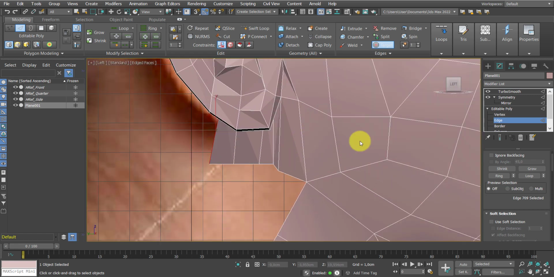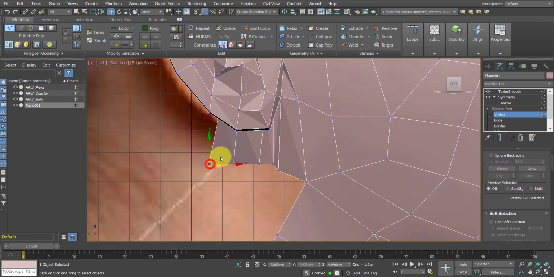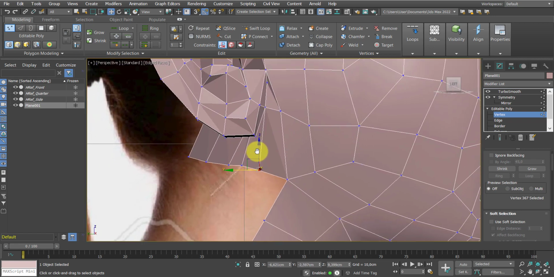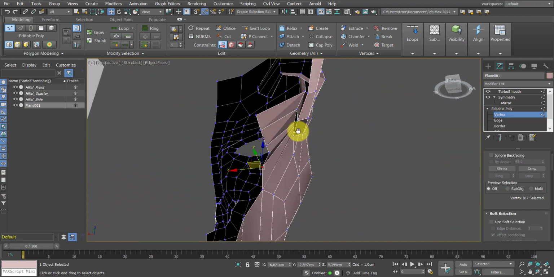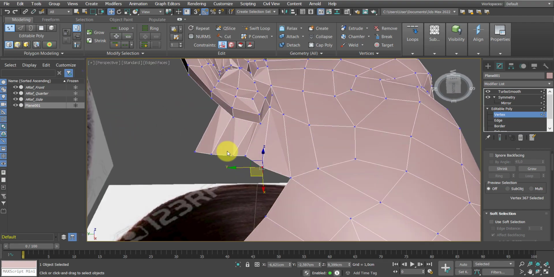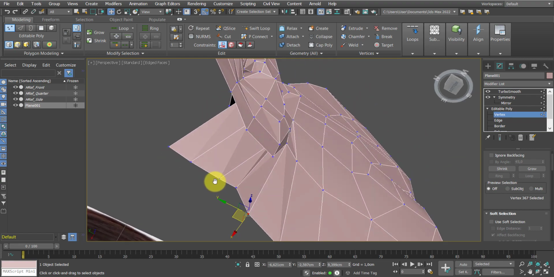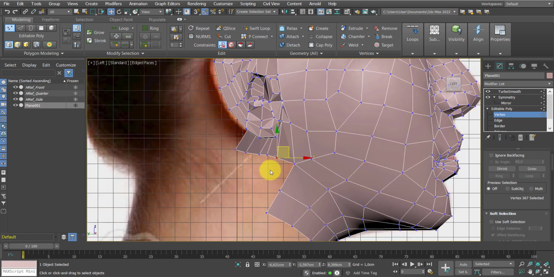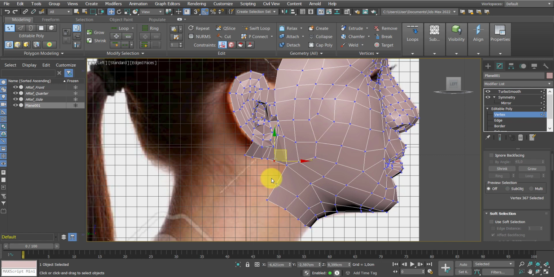And this area is a little bit messy, so what we need to do is just move it along and distribute them a little bit better to have a cleaner view. And if you have too many, you can actually fuse and weld a couple. That way you can shape a kind of junction point like this.